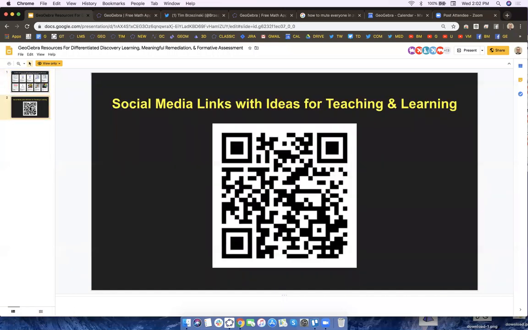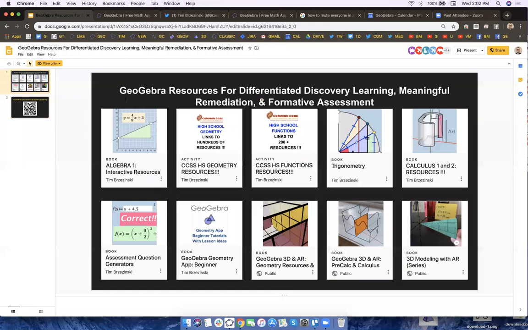If you're interested in more ideas for teaching and learning, and you have your phone with you, feel free to take a quick picture of that barcode. It'll take you to a page where you can access ideas for teaching and learning using GeoGebra and EdTech, every day or every other day. Just keep that bookmarked, and then you can go back to it at some point later. These are kind of ready to use, but I wanted to throw that in there anyway.